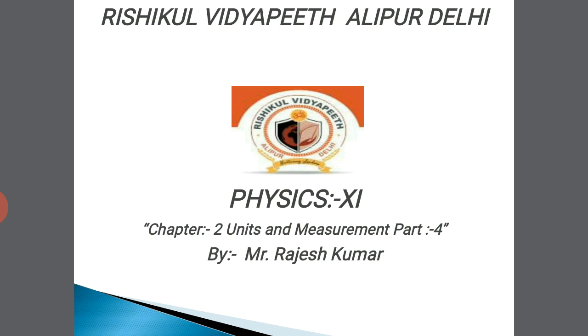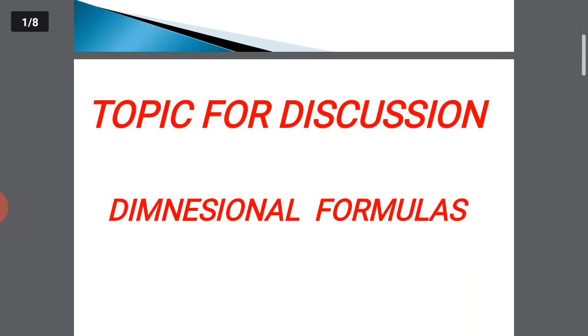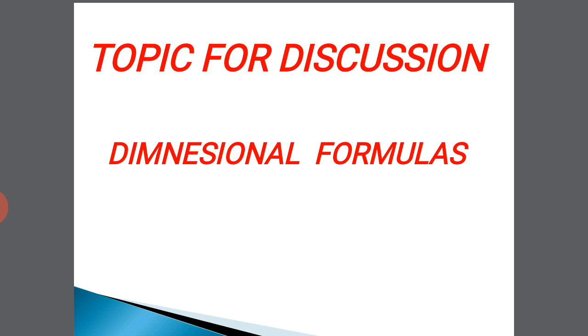Today, we'll discuss the fourth part of chapter 2, units and measurement. The fourth part is dimensional analysis, or we will study the dimensional formulas of this particular chapter. Let's go. Dimensional formulas, we all know, are derived by using the relation of one physical quantity to another physical quantity, and then dimensions are found, and with the help of those dimensions the formula is derived. We will study a total of 94 dimensional formulas in this particular class.